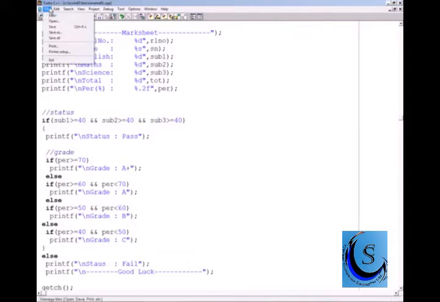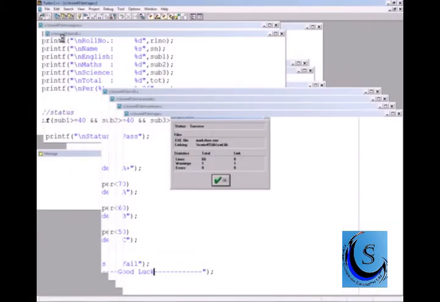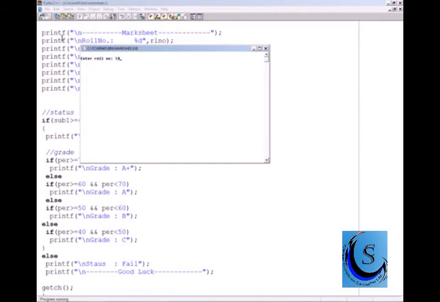Okay, save this program. Write a roll number. Then there is name, marks of subject.